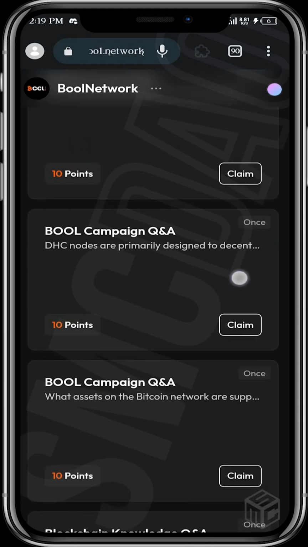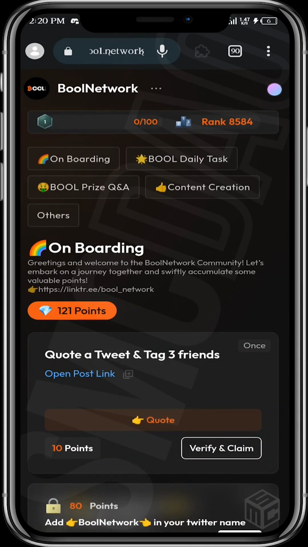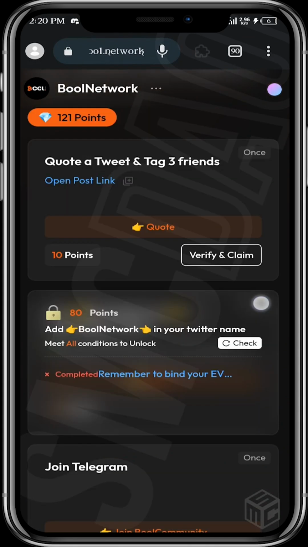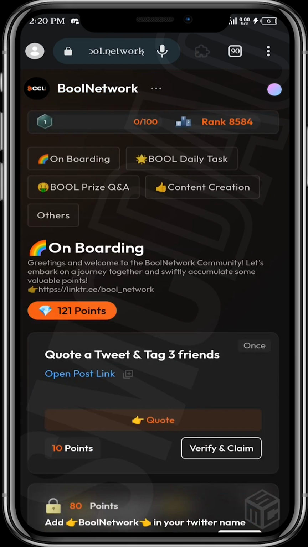Alright, so you can see that these are tasks to do. There are lots of tasks here. So focusing on the social engagement is not a bad idea. It's pretty easy. So we're just going to do one task and then you can do the rest yourself. This first task says quote a tweet and tag 3 friends. So let's do that.